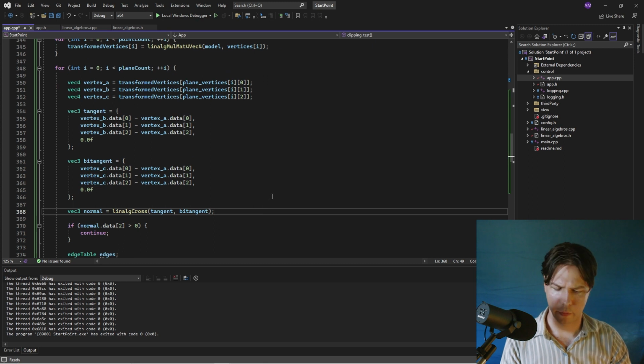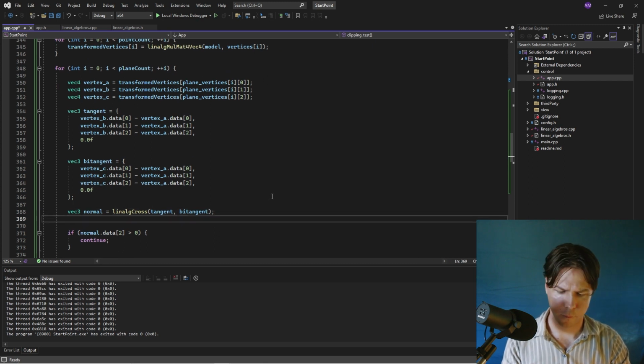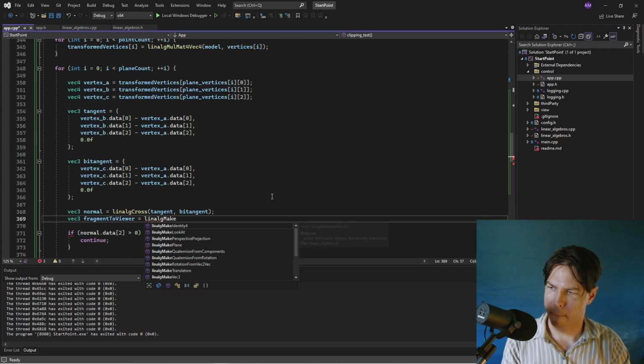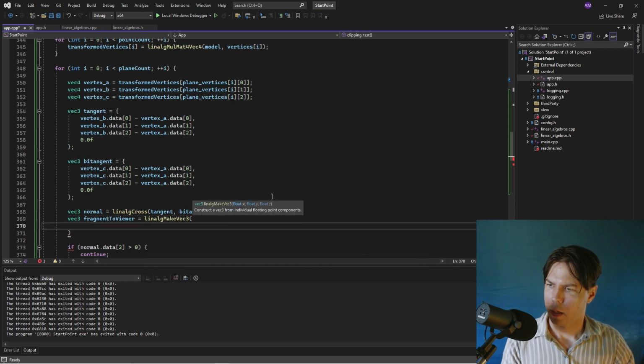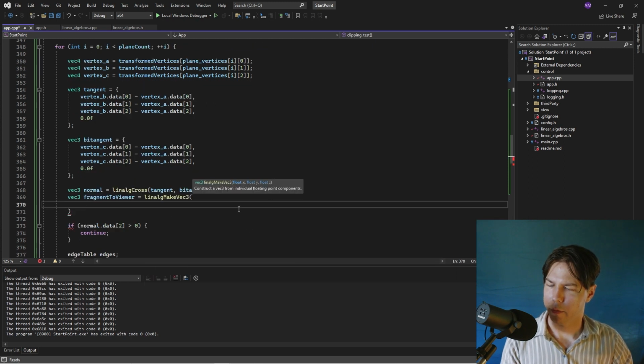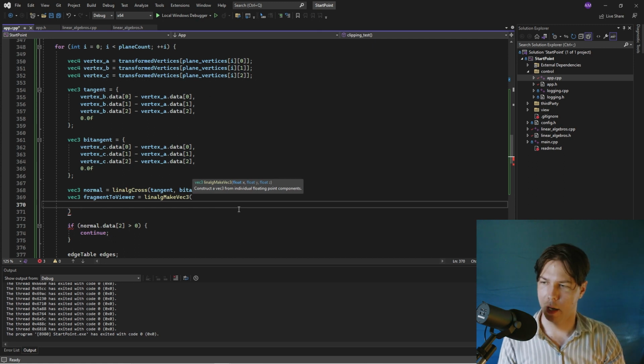So what I'll do is I'll just make a new vec3, and I'll call this fragment to viewer. So this will be, what is it? The viewer's position minus the fragment's position.